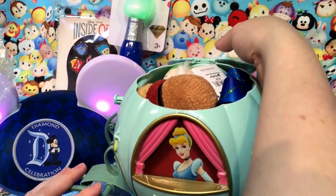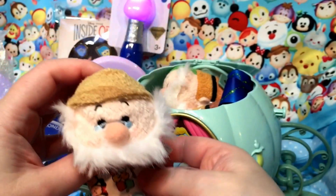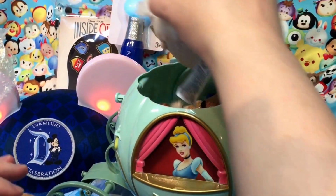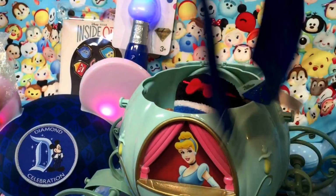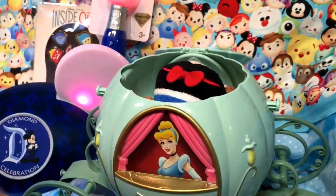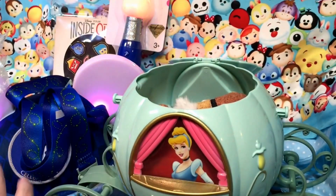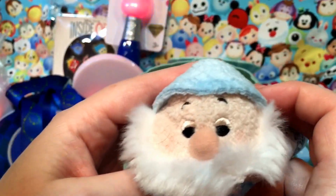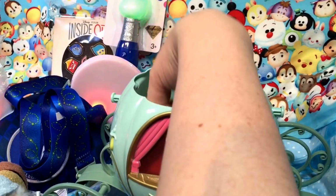Now, we were missing some dwarves, and she went to the outlet and helped us out with some of the dwarves. We got Doc. So I asked for one. We have Sneezy. I'm going to have to get mine so I can compare Target, Doc. This is the strap for the popcorn bucket so that you could actually wear it over your shoulder, although I don't know how practical it is to wear a popcorn bucket. We got Snow. We got Sleepy. I'll stack them all up in just a sec. Let's get them out of the bucket first.